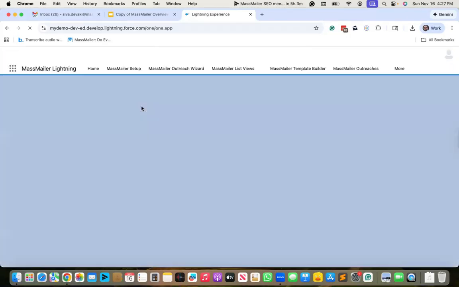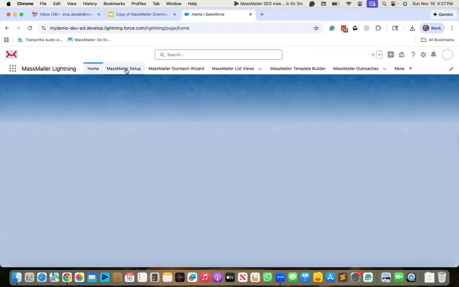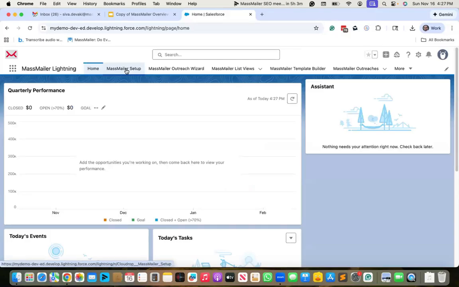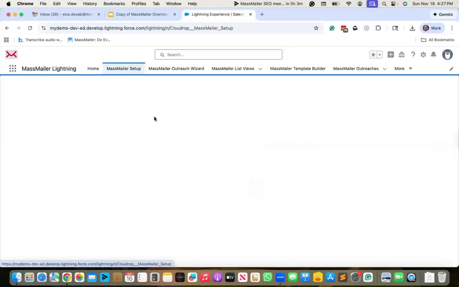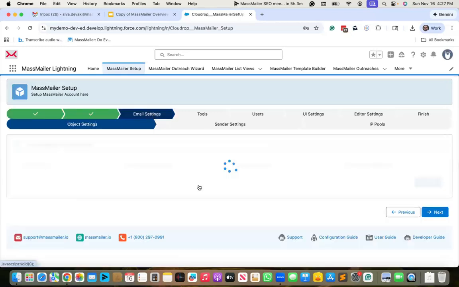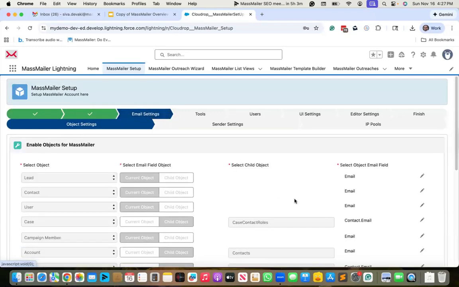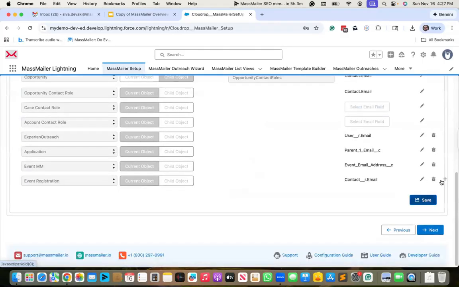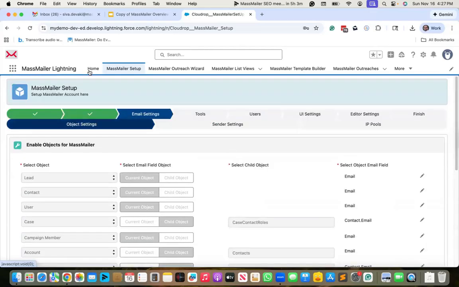It's quite easy to set up custom objects under MassMailer setup. Go to email settings. Here is where you can actually add your custom object. So these are all custom objects. And this is pretty much driven by the admin user.